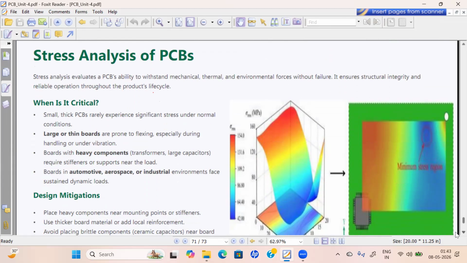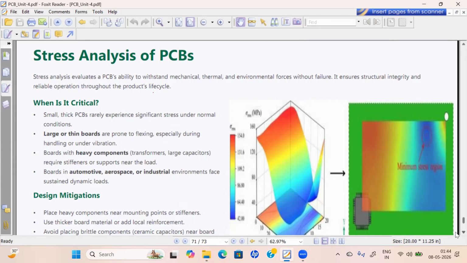Next is the stress analysis. It is very critical because small, thick PCBs rarely experience significant stress under normal conditions, but large or thin boards, and flexible boards, feel stress because so many components are on them. In a particular PCB where you are using a flexible or thin board, so much stress may come from the components, and it will affect the operation of the circuit.